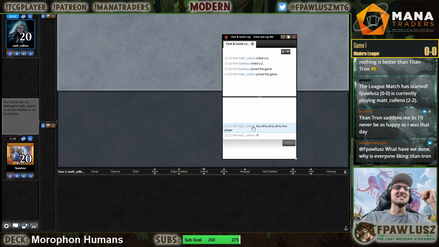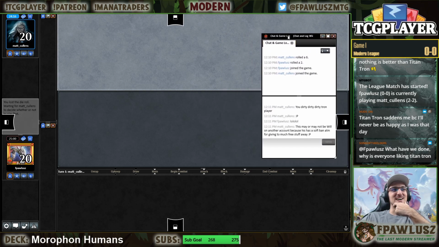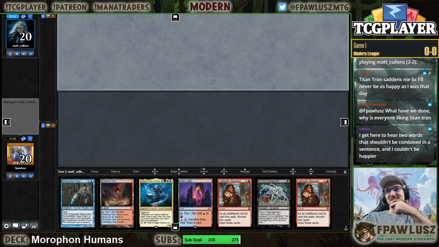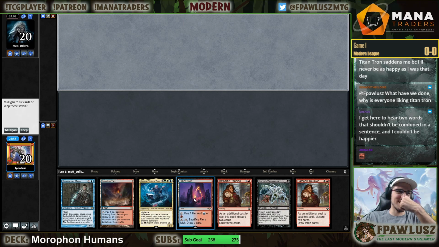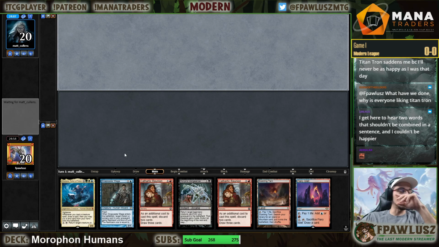All right, we're starting off this league with the right foot. My opponent knows the truth. They know the truth. I am a Tron player, and they know it. So we're starting things off strong. All right, what do we got here? Cathartic Reunion. Yeah, this hand looks great. I mean, as great as a hand like this could look, I guess.